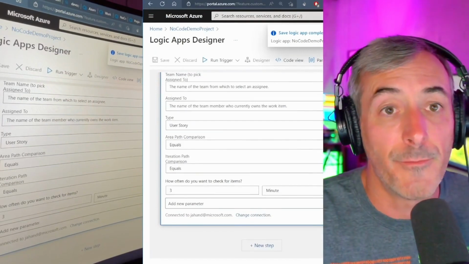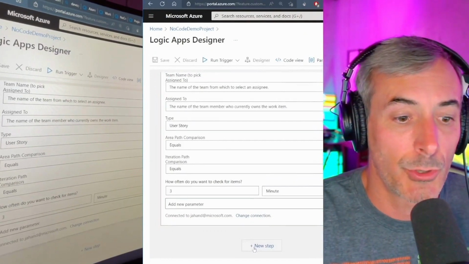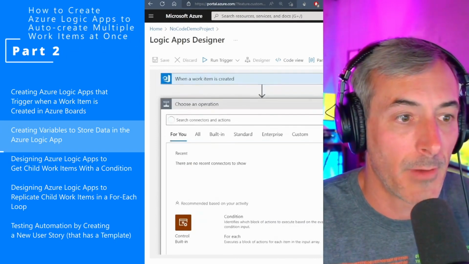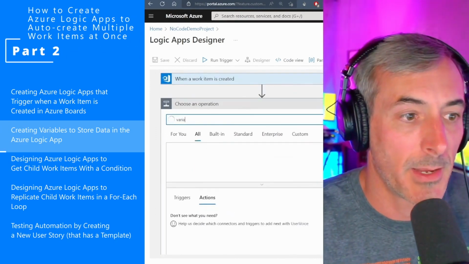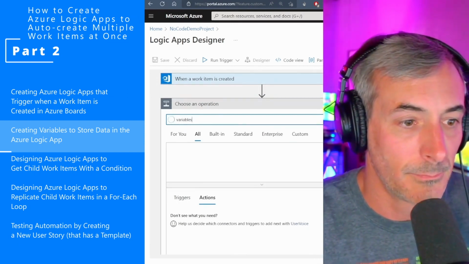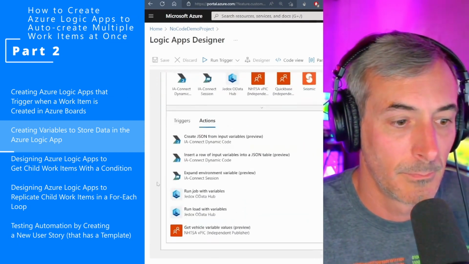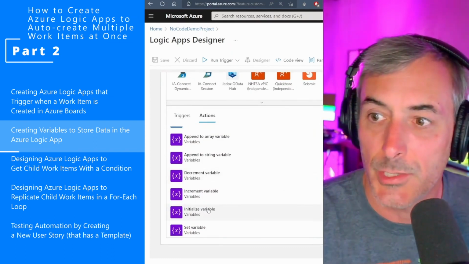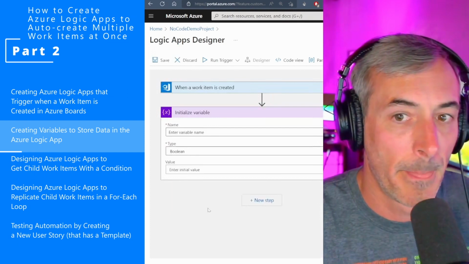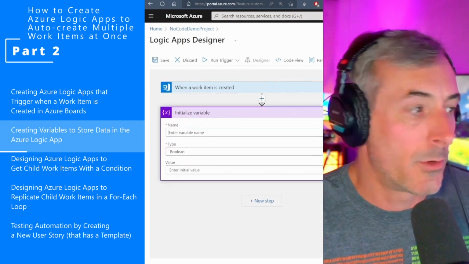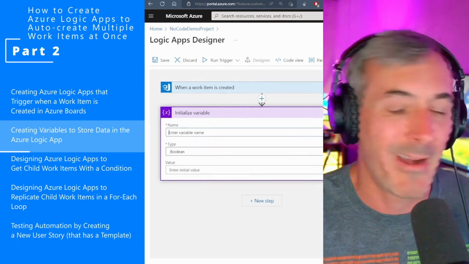Next, we need to create some variables that are going to be used. So we'll scroll down here and choose new step. If I'd like, I can search in my connectors for variables. What I want to do is choose this option here to initialize a variable. We're going to call this variable our Template-ParentItemId.